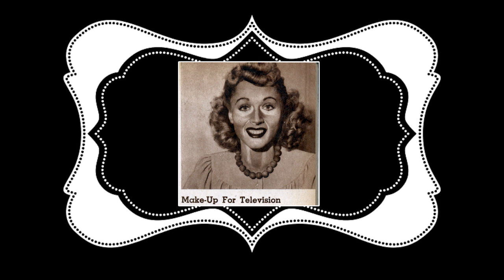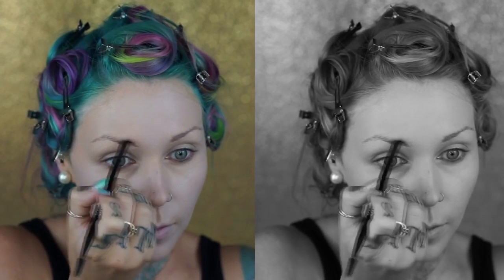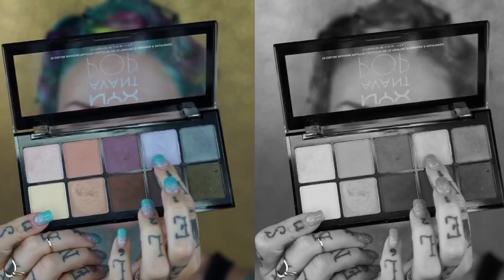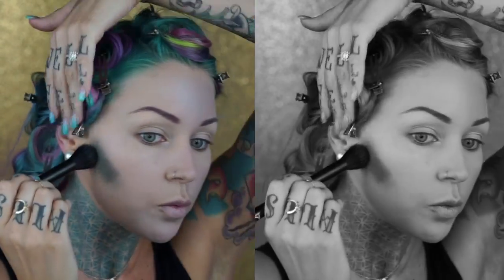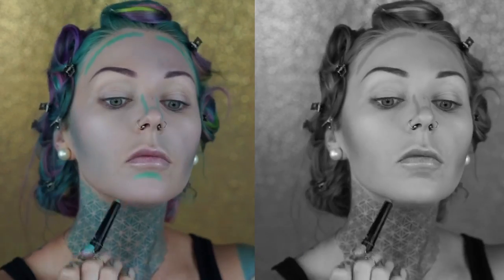That's right, even in early films, things weren't as they appeared, much like today. When I think of timeless beauty, I think of old Hollywood glamour, which makes me think of all of my favorite old Hollywood films, some of which include Whatever Happened to Baby Jane and Sunset Boulevard. And it's kind of crazy to think that your favorite actors and actresses probably looked a little something like what you see on your computer screen right now behind the camera.